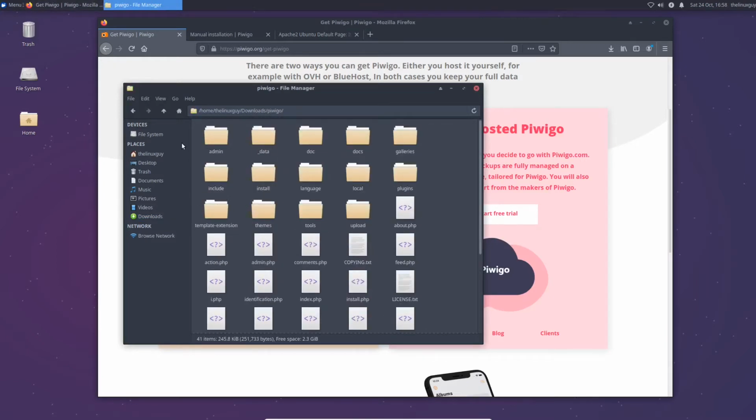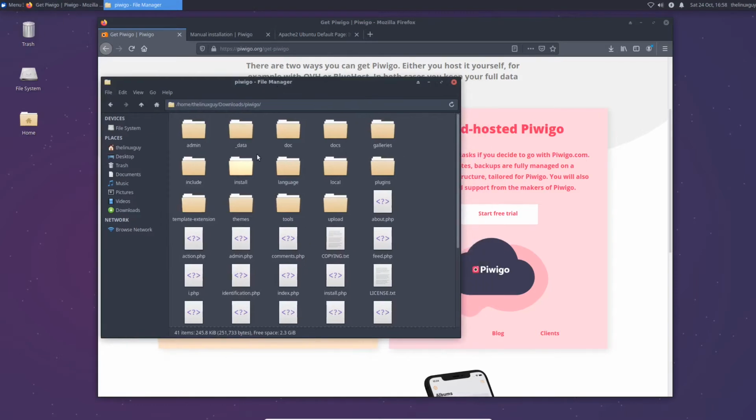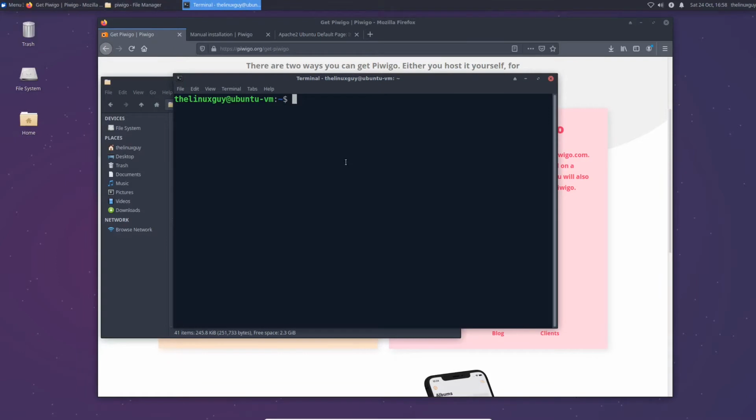What we need to do next is we need to get all this stuff in our web server. So let's go ahead and move it. So what we want to do is we want to go ahead and mv, and we're going to start in our home directory. So the ~ is our home directory, and Downloads is where we have that folder. And Piwigo. We're going to pull everything over, and we're going to put it in our web server, which is /var/www/photos, which is what they'd like it to be called. So what I want to do is I want to move everything from Piwigo into photos.